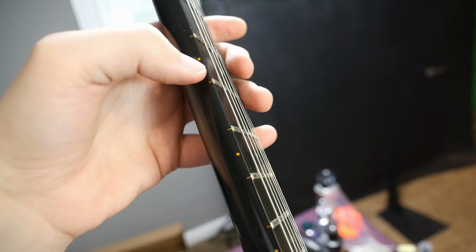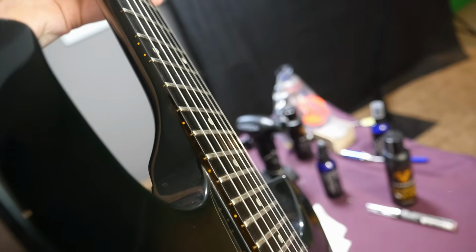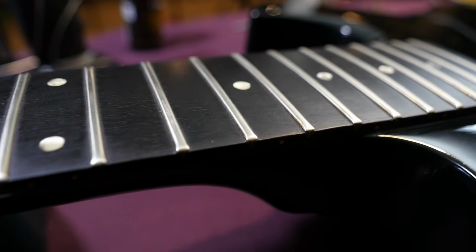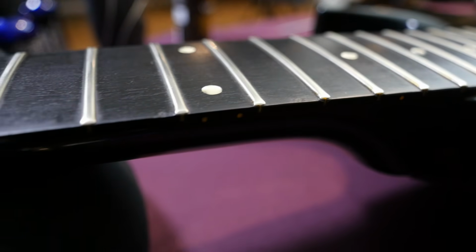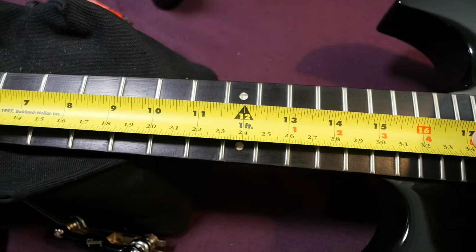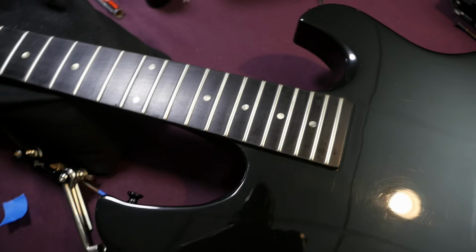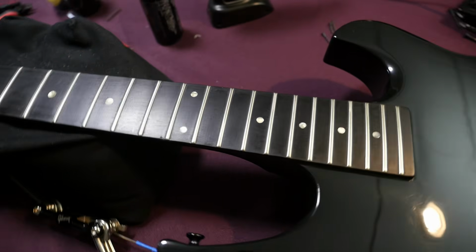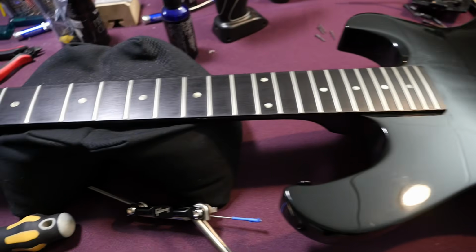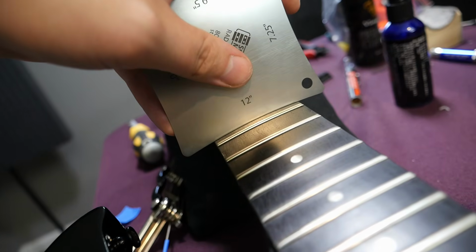I like the way that the side marker inlays have nicely yellowed over as well. Looks great with this all black guitar. We've got 22 frets on here, pretty much the standard fret wire of the era. They might be a little bit taller, but just by a tad. I'm really curious about the scale length. Looks like they stuck with the regular Gibson 24 3/4 inches. When Henry J's team came in, they started to make more 25.5 inch scale lengths. So it's like a super strat for a Gibson lover, I guess you could say. It seems to follow the standard 12 inch radius too.